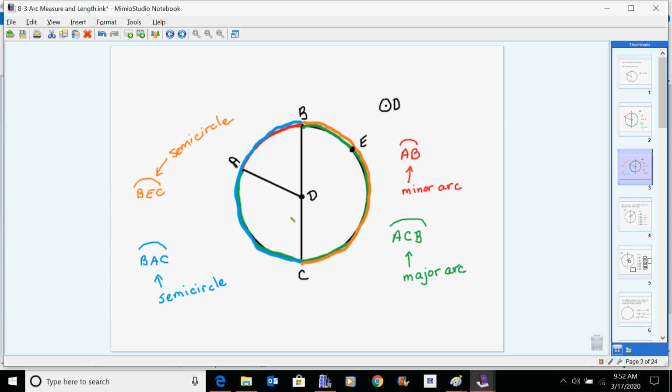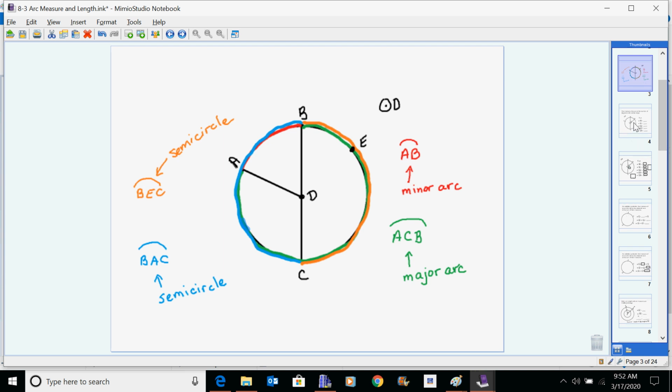Now you might want to designate one side or the other side of the semicircle, so you can do that just like you mark with a major arc: the beginning and end point of the arc you're referring to, and then a point in the middle to show which way. An exact half of a circle is called a semicircle, which should make some sense. A lot of these words just plain make sense. So we have this, BAC is a semicircle, BEC is the other semicircle that goes with the same thing.